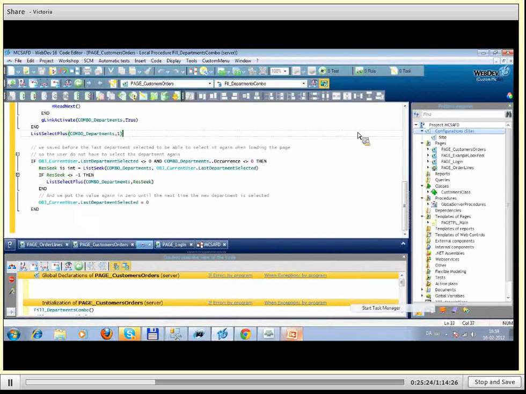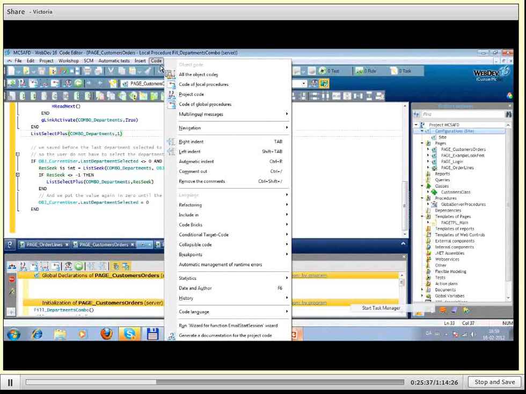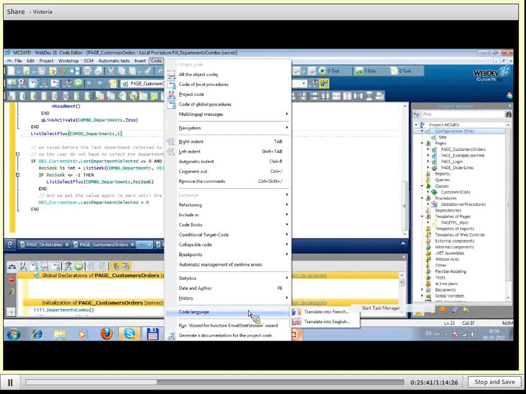Another thing that maybe in the beginning may sound not so interesting is that we can actually code in English or in French. Probably you wonder why I want to translate the code from French to English or from English to French.